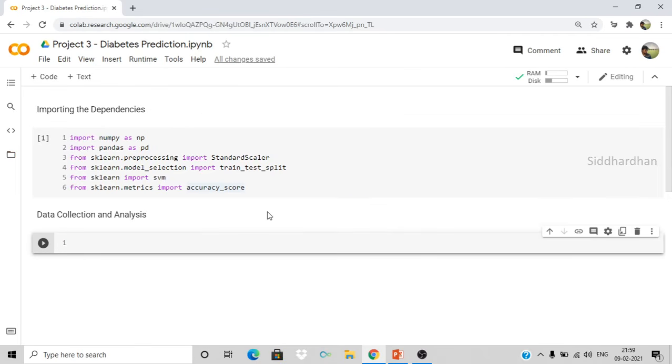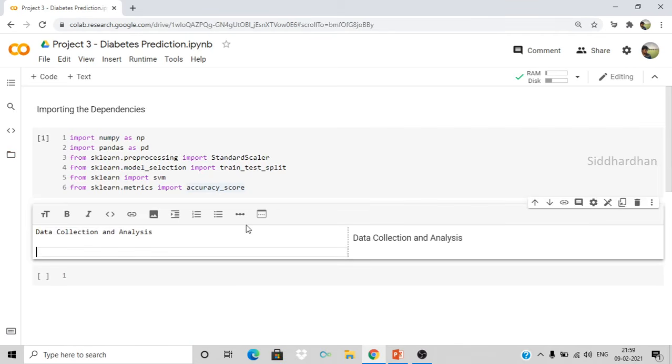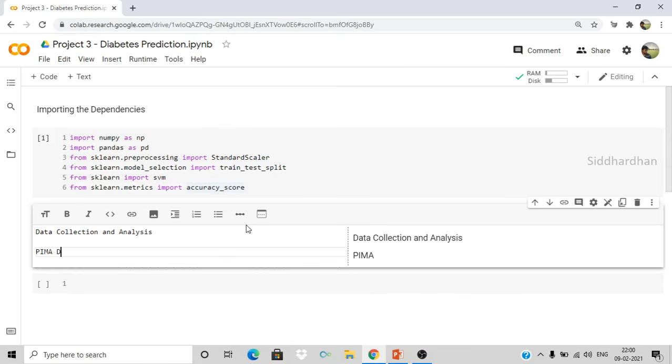You can also find this dataset in the UCI machine learning repository and Kaggle. PIMA diabetes dataset, so you can search on the internet. You will find these datasets in UCI or Kaggle, as I said.